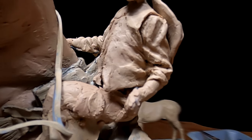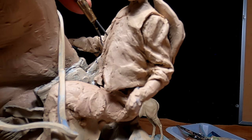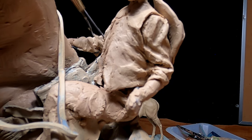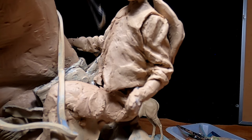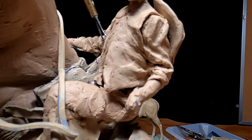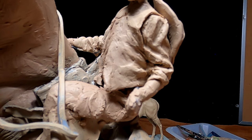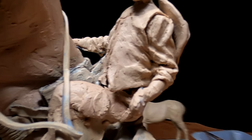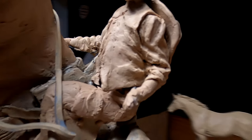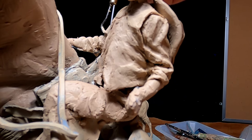I'm just trying to get into the tight areas here, and odd angles. You kind of have to be ambidextrous to do this. In other words, you got to be able to use your left hand when you're right-handed just as expertly as you do your right hand. It ain't easy, baby.